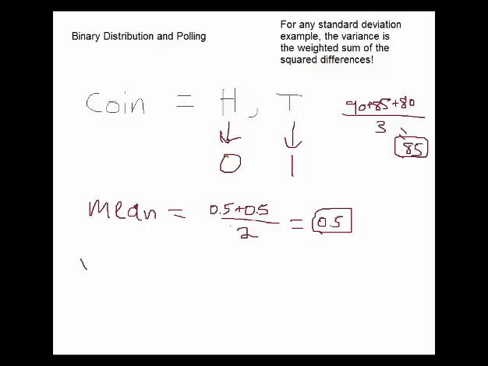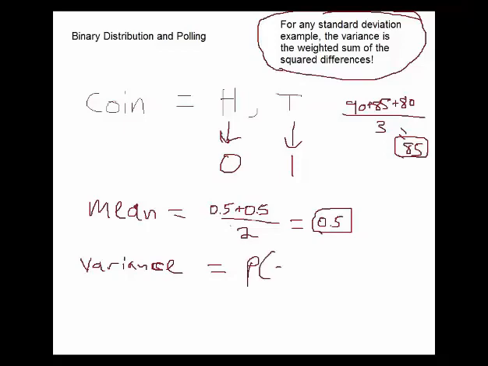The average is halfway in between heads and tails, half the time heads and half the time tails. Now, when you're talking about the variance, based on this principle that we discussed way earlier in the course, that the standard deviation is the weighted sum of the square differences, you can derive a fairly simple formula for the variance of a binomial distribution. I'm not going to prove it here, but just take my word for it. There are other videos in which you can actually prove it. But the variance can be derived by simply p times 1 minus p, where p equals the probability of 1, and so therefore, of course, 1 minus p is the same thing as the probability of 0.